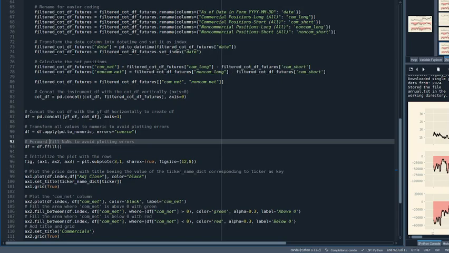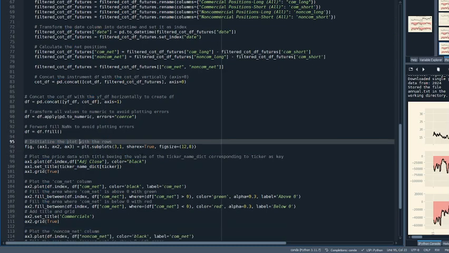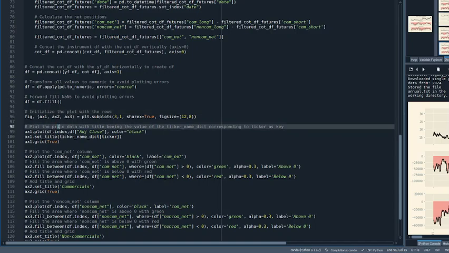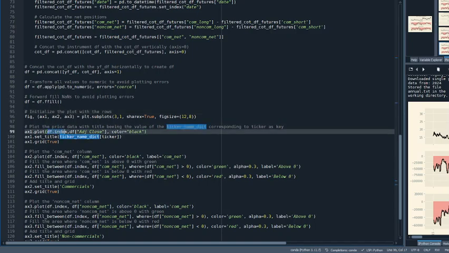And next step is the plotting. So we initialize a figure with axes. In this case, we have 3 rows, 1 column. They share the x-axis, and the figure size is defined here. And yeah, we plot the DF index, which is always the datetime data, against the adjusted close with a black line, and set the title.